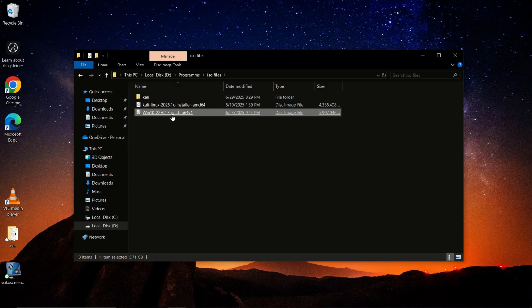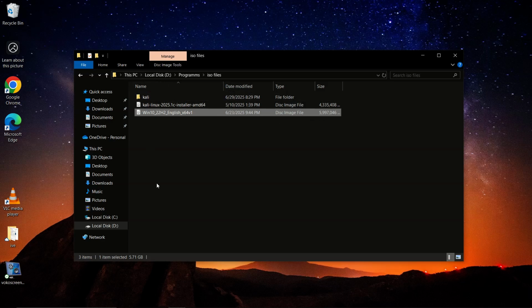Then once you have it, you'll need to boot it up. And if you don't want to uninstall your current operating system, like Windows, you just need to install VirtualBox so that you can run the operating system's files.